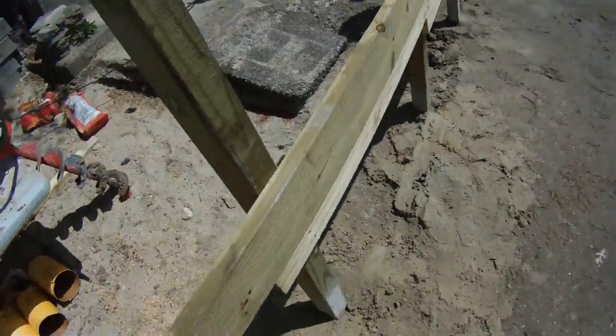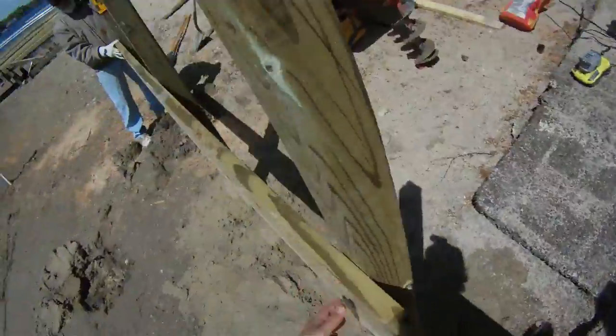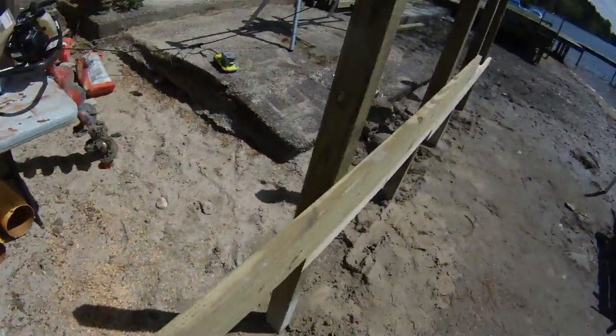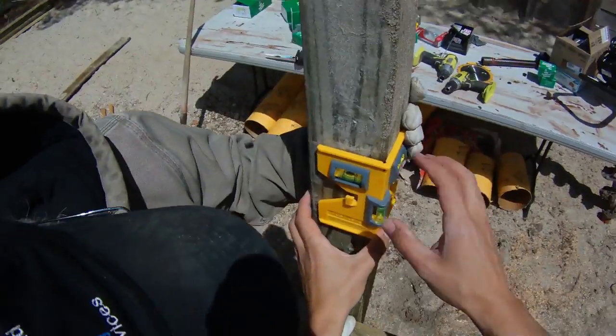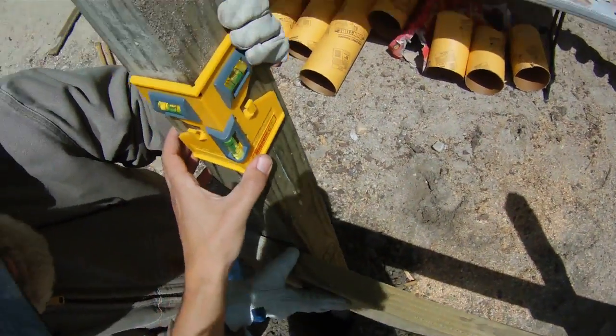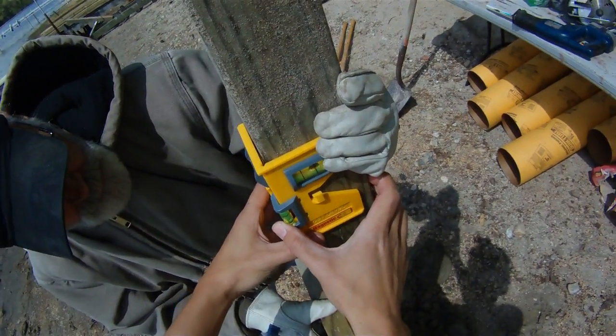You gotta go a little more. Okay, now we got this board right here. We're gonna make sure this is flat against here. We're using this as a guide. And we take our level. We're gonna go a little bit to me. There. We get that level right perfect. Now how's the other side?